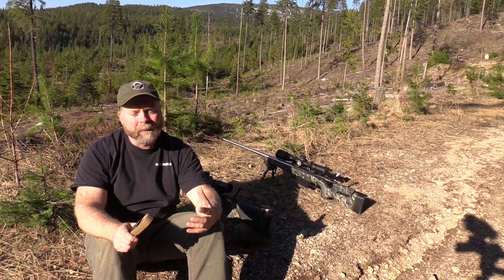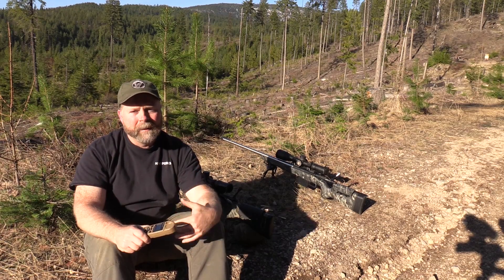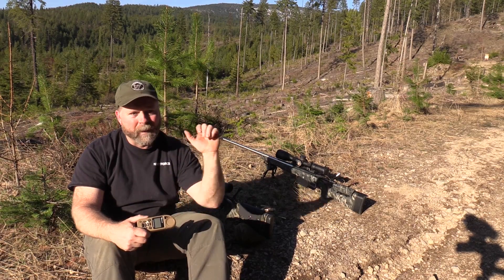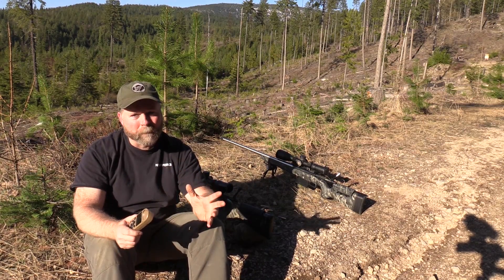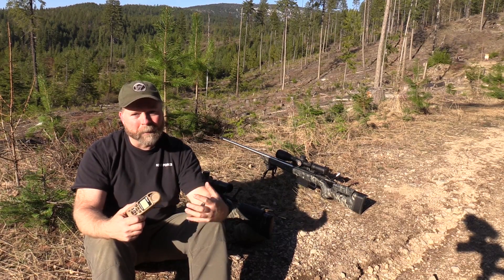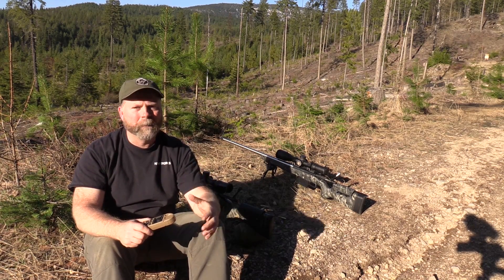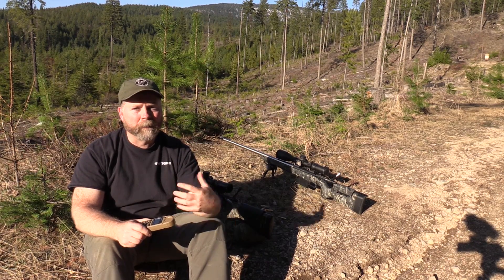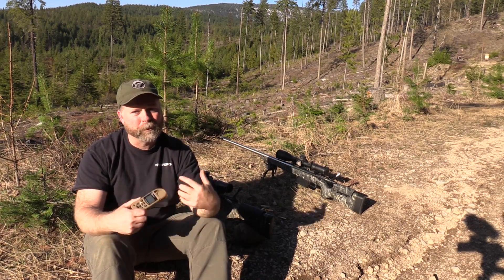The trajectory validation phase of any gun build, for me, takes place over several different trips out shooting. I don't just go out one day, find a rock face at a thousand yards, shoot it, and say I'm done. I want to shoot it in two, three, or four different places under a couple of different conditions and get a good feeling about the validation. It's all science — it should just work — but I've seen it where I go out one day thinking everything is perfect and then go out another day and I'm a full minute low or high and can't figure it out.